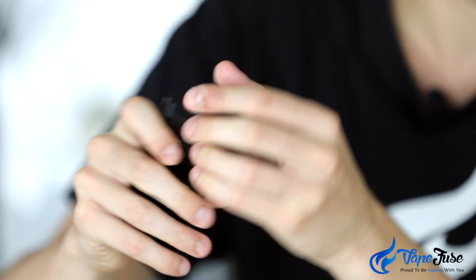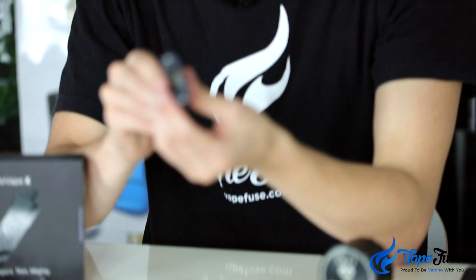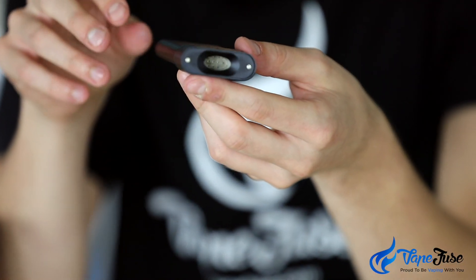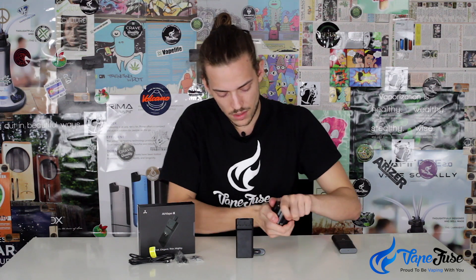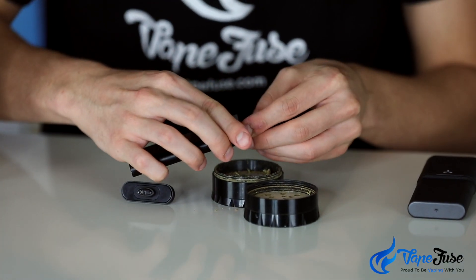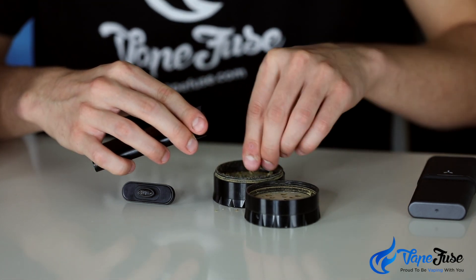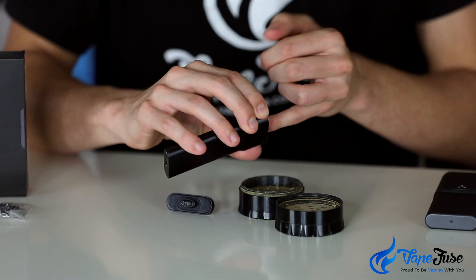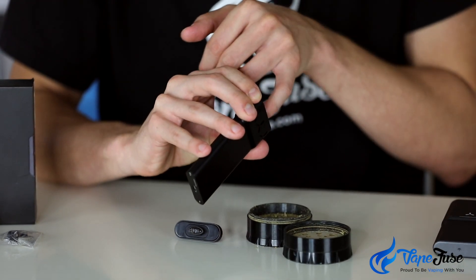Even though it's only got a fairly average display, you can change up quite a bit with this one. I'll turn it off so the temperature isn't too hot when I'm packing it. It's pretty simple to pack — it's got this little ridge in the top, pretty similar to the XVape Fog. Dropping your herb particles down into the middle, the chamber atomizes it pretty evenly. Compared to some other devices with a circular chamber where you get hot spots in the middle, this one gives you pretty even vaporization, and you can easily get away with a half-packed chamber. Using a medium-fine to coarse grind and just packing that into the chamber.